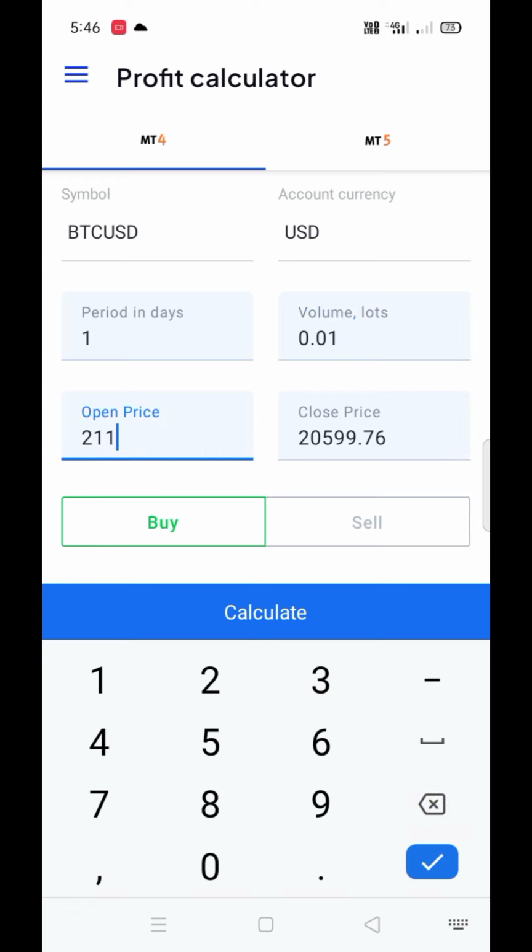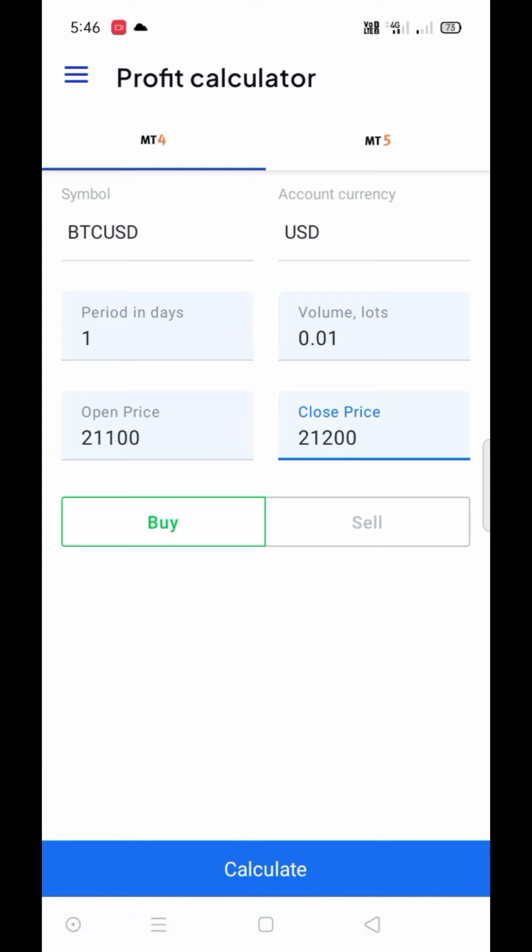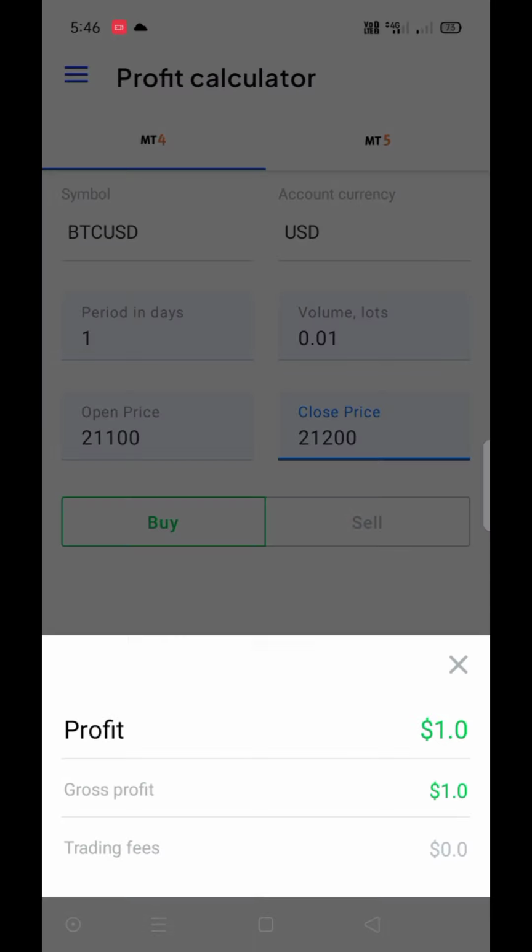Open price 21,100, and if you close at 21,200, select buy order. Now calculate. So in this trade you will get $1 profit.